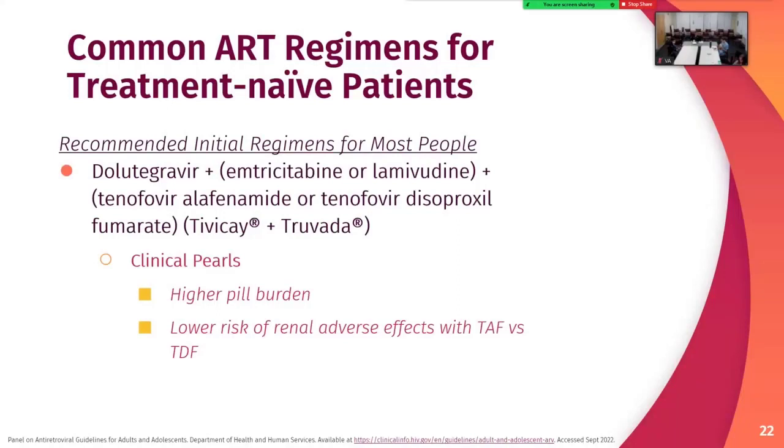Moving into our 2 nucleoside-plus-integrase regimens, so this isn't as easily administered as our Biktarvy or Triumeq, but our combination of Tivicay with either Truvada or Cimduo does have a higher pill burden, like I mentioned, so it may not be the best option for our patients that have adherence issues. But when picking between these agents, you can have a little bit more choice with which tenofovir product you use. So how you determine which one you use: the tenofovir alafenamide is typically preferred first line now because it's associated with less renal toxicity and bone marrow suppression than our tenofovir disoproxil fumarate. So typically you'll see patients using the TAF form of tenofovir instead of the TDF formulation.